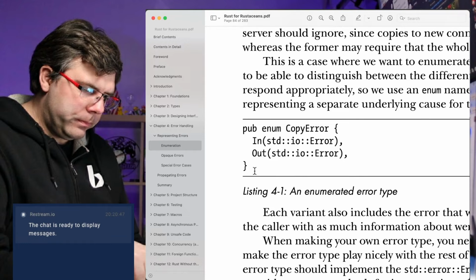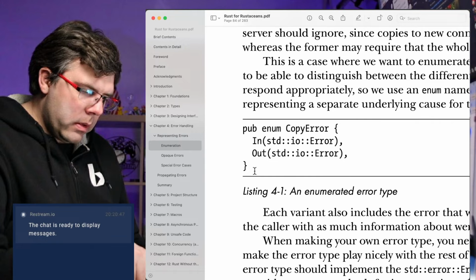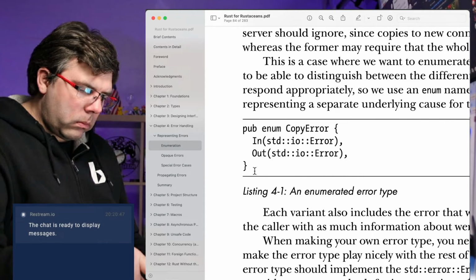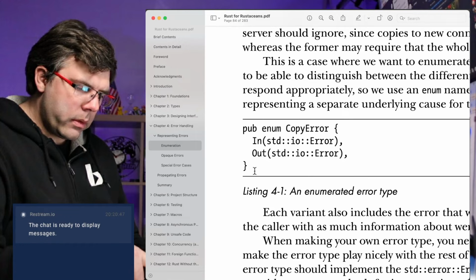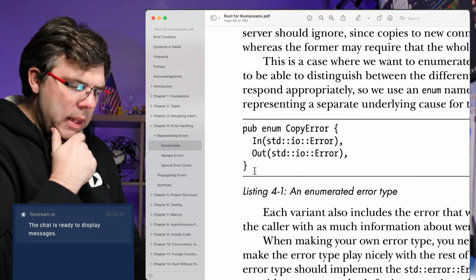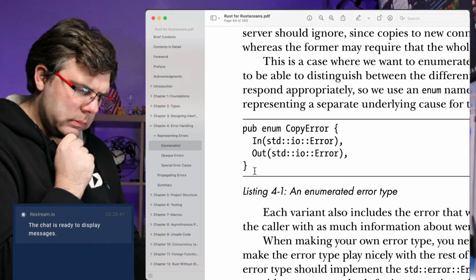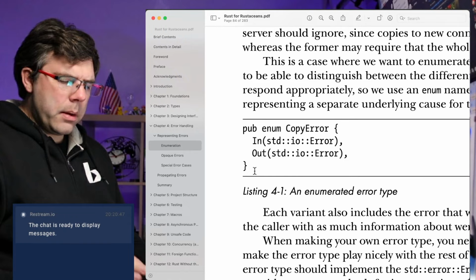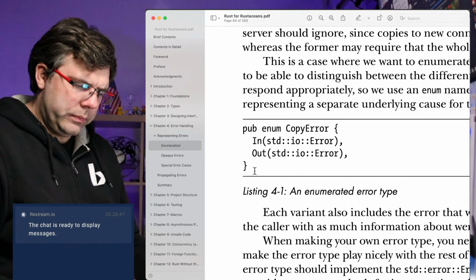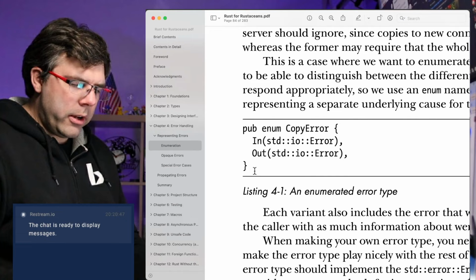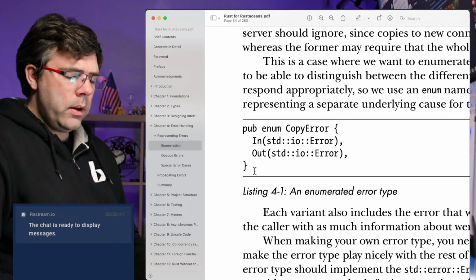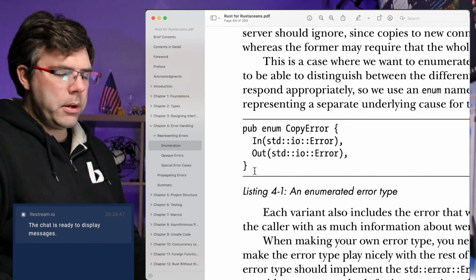Okay, errors most likely need to be thread safe. And the error type should have a lifetime of static. Your error type should be lifetime static. Okay, and I don't know what it's talking about. Type erased error types. I think I've run into the problem. Just that wording sounds like a problem I've run into, because error handling in Rust, there was some program that somebody else had started that I poked around in a little bit, but it was just the error handling that was killing me. And that's why I'm interested in this chapter in particular.